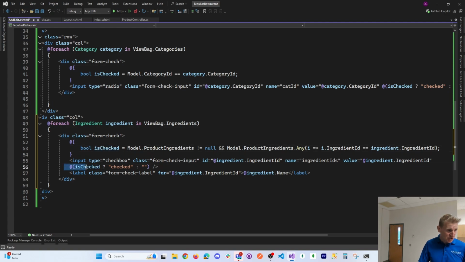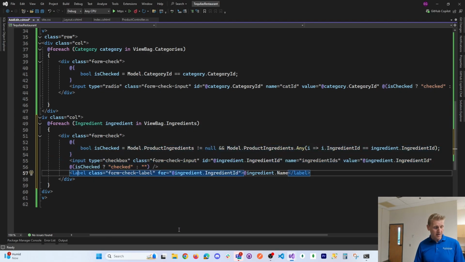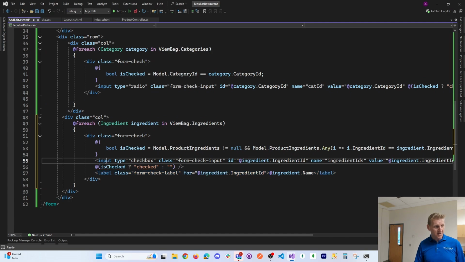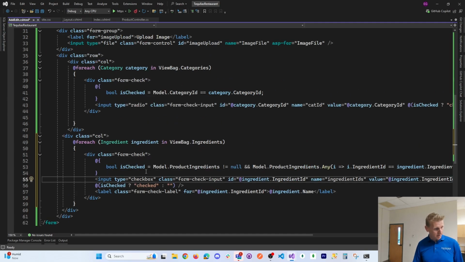And then we can check that variable. If that's true, our checkbox is checked. Otherwise, it's not checked. So it's a nice little way of coding that. And again, when we're just doing the add operation, of course, nothing is checked. And we put these in checkboxes, obviously, because you can have multiple ingredients, yet you can only have one category.